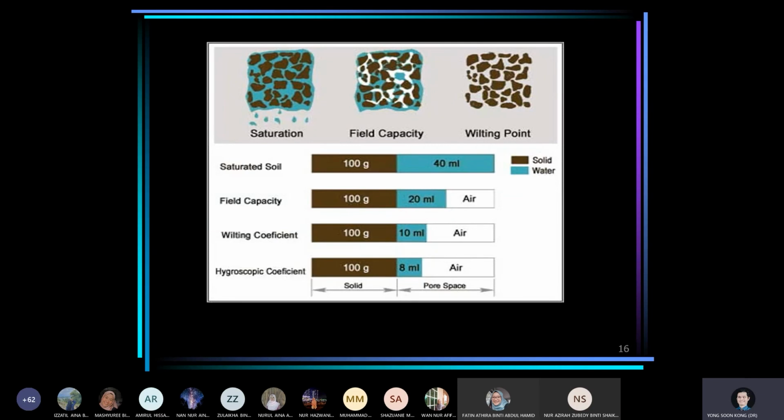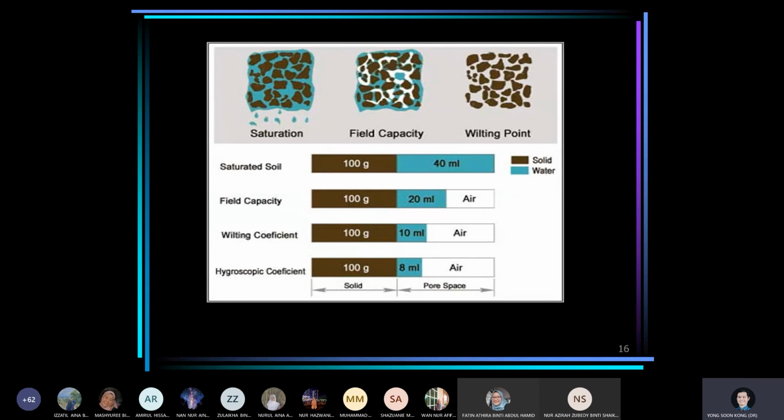So the preparation, the soil treatment before you do any kind of experiment, whatever, pH, soil texture, or whatever. The usual way to prepare soil is just simply put it under shade, let it dry by itself for maybe 3 days. After 3 days under sunshade, your soil is ready for analysis. Because after air drying, whatever the gravitational water will be dropped down.